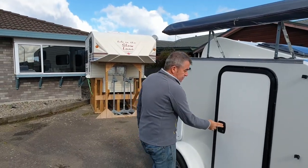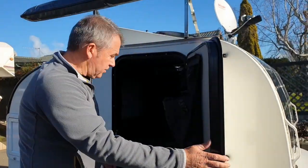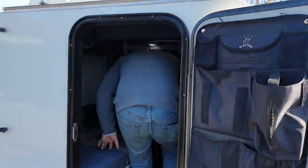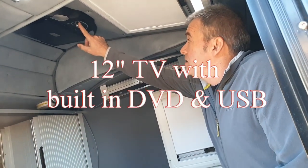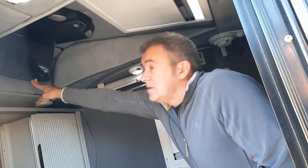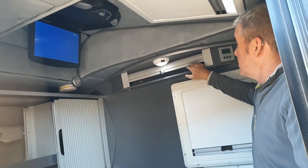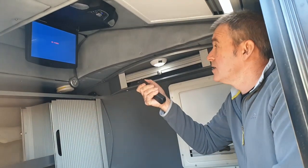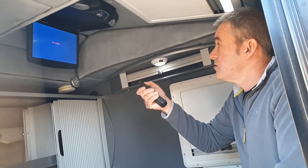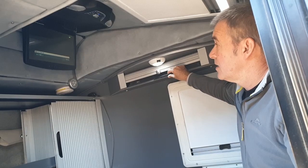Then we have the main door that accesses us into the Teardrop. So let's go outside and have a look. Up here we have the TV. If I push that button, it pops down. I turn the power on, and then it's just a matter of turning on the Freeview tuner, and then we should see the strong come up, and hey presto, there's TV1.